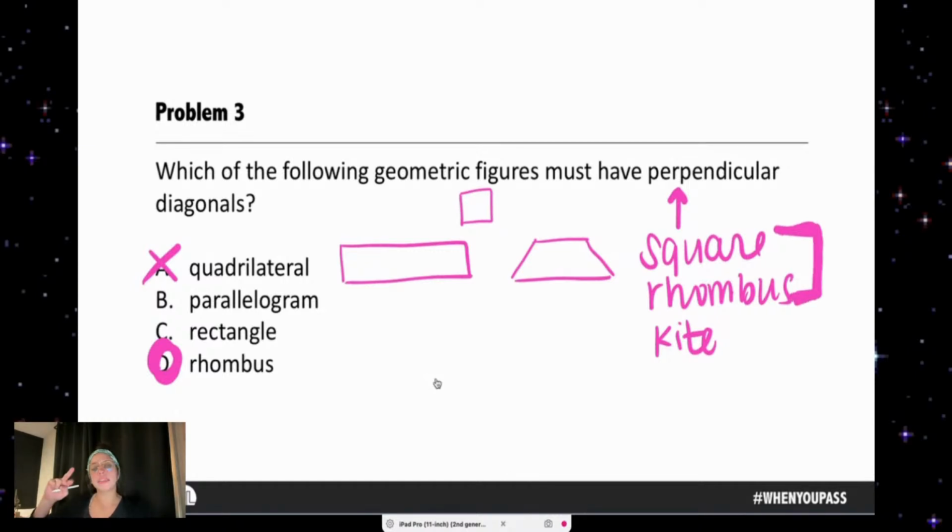A square and a rhombus have to have equal sides. And so because they have equal sides, it allows for those diagonals to be perpendicular. In a rectangle, I like to draw things super dramatically when I'm trying to prove or disprove this. And let's be honest, you and I both know that you can't just assume it based on what your drawing looks like, because our drawings might not be extremely accurate.